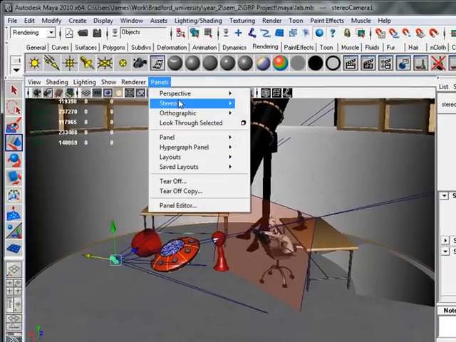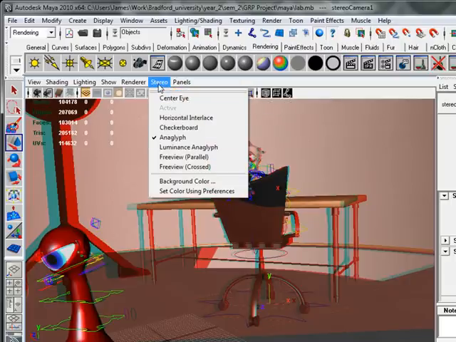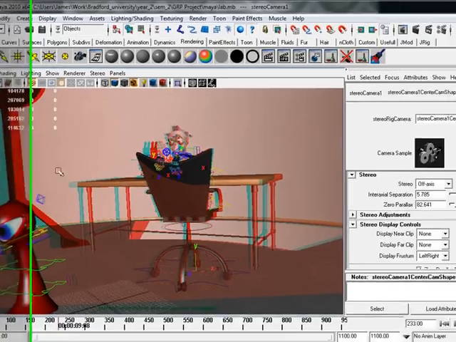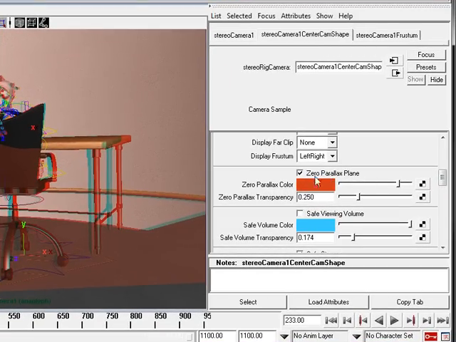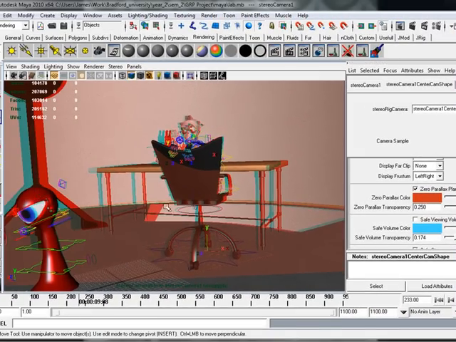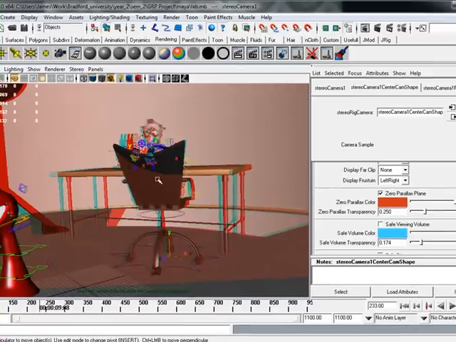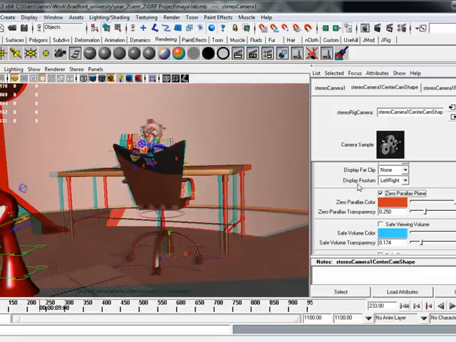But if we go to stereo cam, and look through the stereo, so if you haven't got stereo, you can go to stereo Anaglyph. Now we're looking through the Anaglyph, but with this zero parallax plane, because it's a red tint, this is going to kind of break the effect. So if you're viewing with your glasses on now, you might need to take that off, because that will add to the red channel and obviously blow it out. So you've got to keep that in mind.